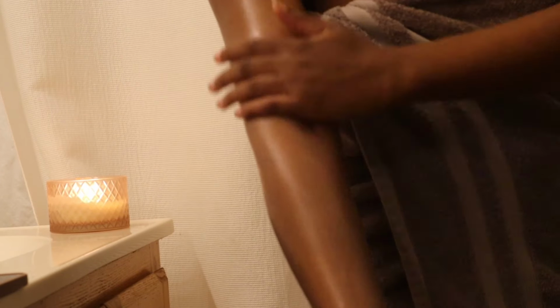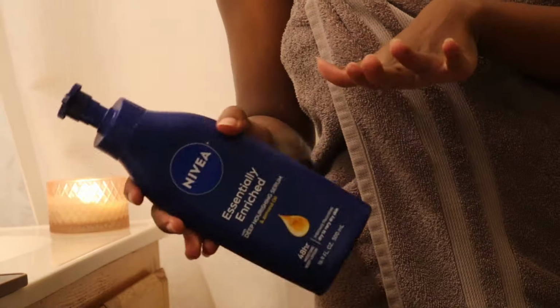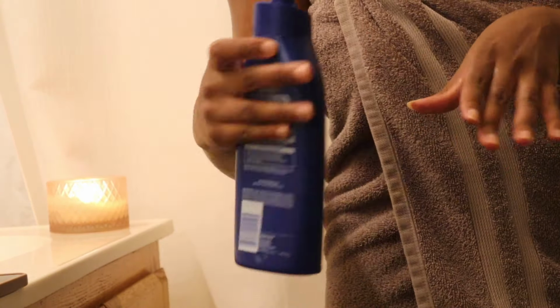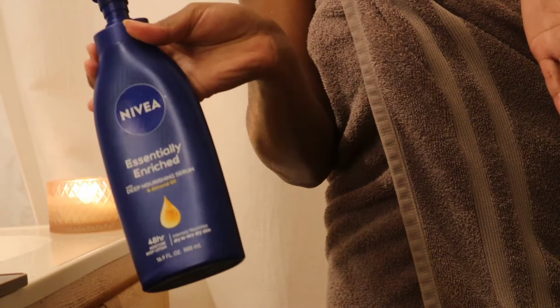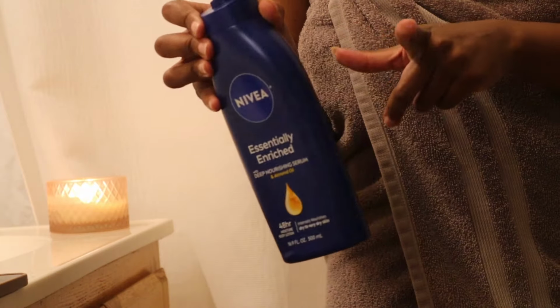And I like doing this before going in with a scented body butter, just because scented body butters come in a smaller container, and I just try to make it stretch for as long as possible. And I also just love knowing my Nivea is moisturizing my body, and that's the base. And it smells fresh and clean. Love, love, love. The last time I went grocery shopping, I ordered two of these because we go through it.